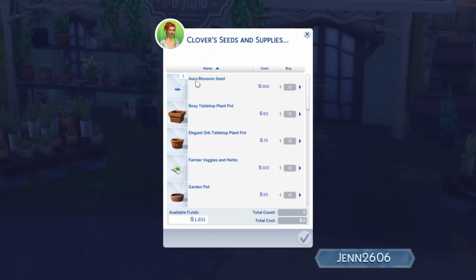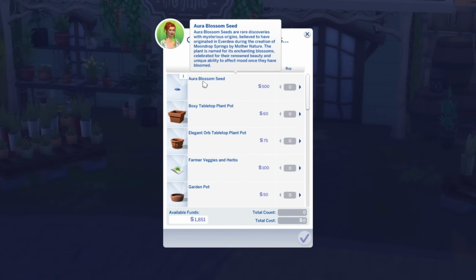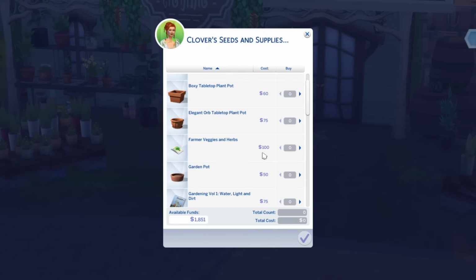Okay, so we have an Aura Blossom Seed. Aura Blossom Seeds are rare discoveries with mysterious origins believed to have originated in Everdew during the creation of Moondrop Springs by Mother Nature. This plant is named for its enchanting blossoms, celebrated for their renowned beauty and unique ability to affect mood once they have bloomed. That's 500. Oh my god, that is so much money.